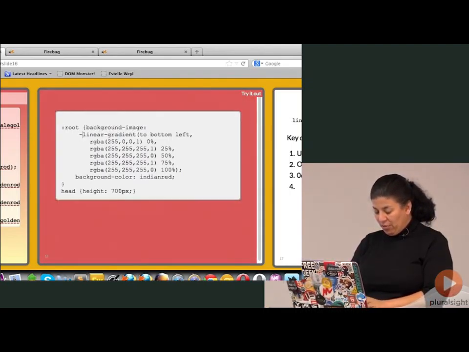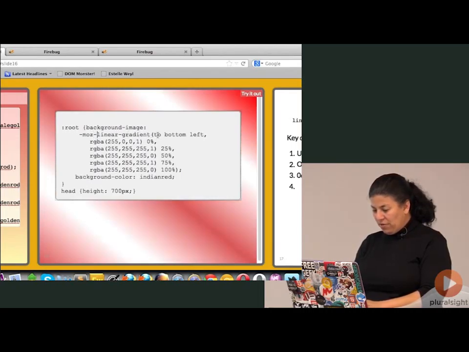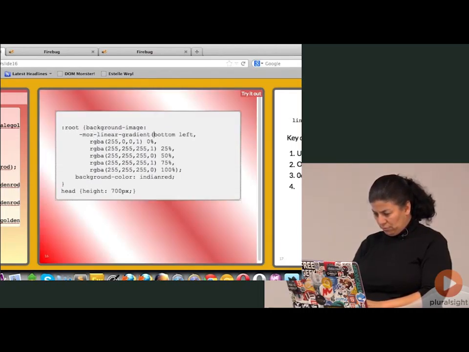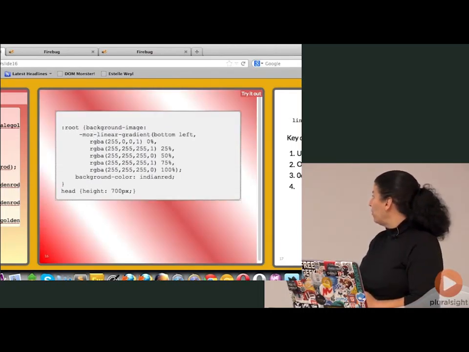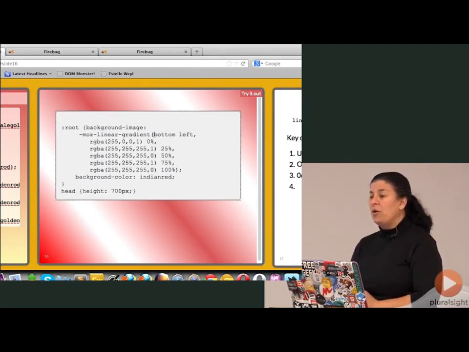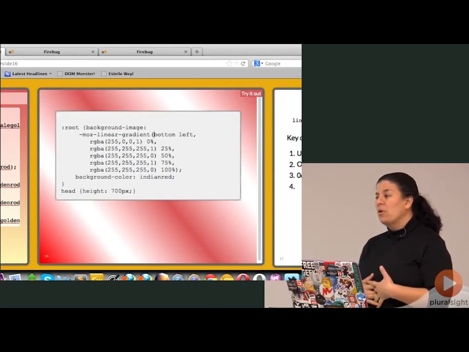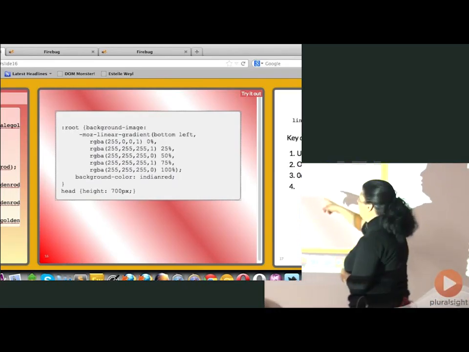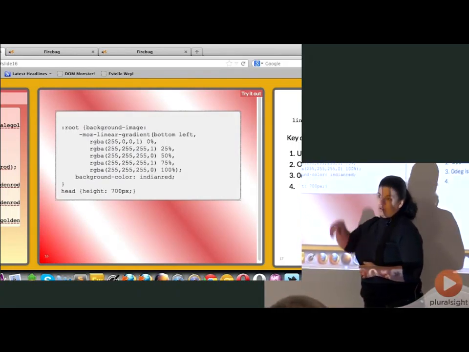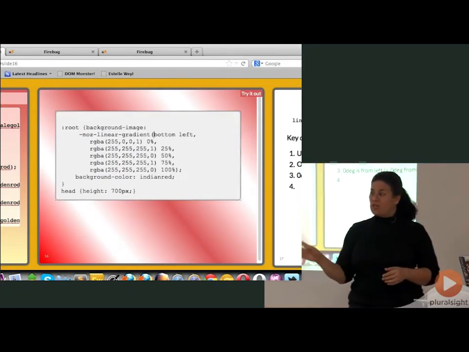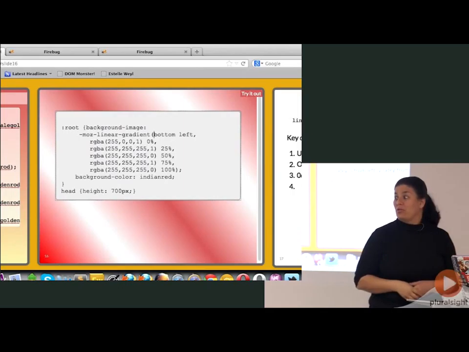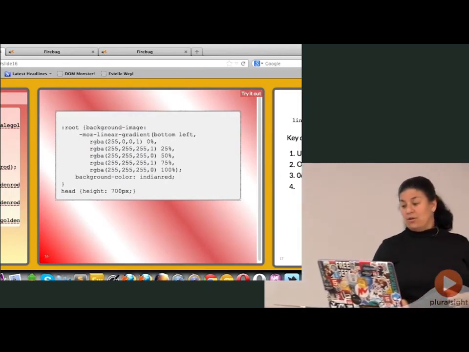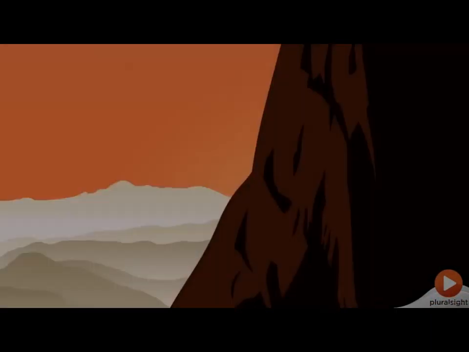If I prefix that with moz and get rid of the to, you see how it's not bottom left. It's actually almost bottom left. It's bottom left if it was a square. Basically, the gradient goes right through the middle. It basically turns the whole thing into a square and goes through the middle. That's not actually what it does, but that is the fastest way of explaining it without giving you all of the trigonometry that none of us remember.